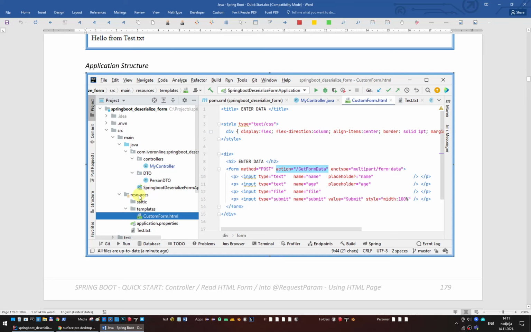So inside the resources directory, we are creating test.txt, a file that we are uploading. And inside resources templates, we are creating the custom form HTML page, which we will use to specify and upload our form fields.